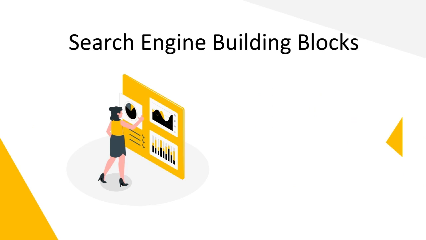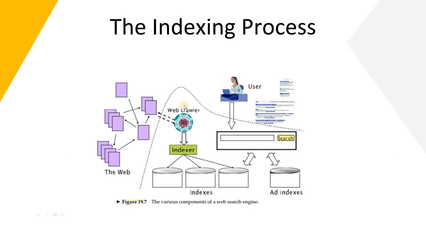To fulfill those two primary goals, search engine supports two major functionalities. First is indexing process and the second is query process. Indexing process builds the structure that enables searching, and query process uses those structures and the person's query to produce a high ranked list of records. So let us get an overview of how indexing works.